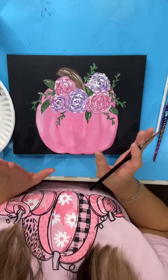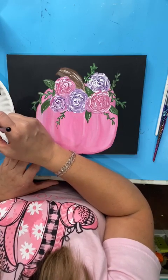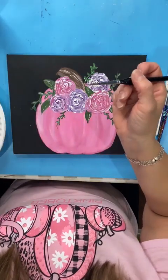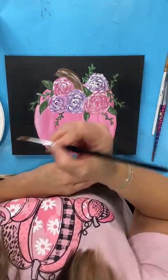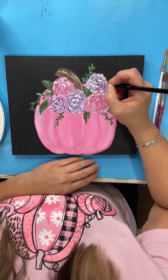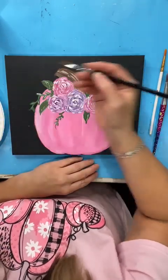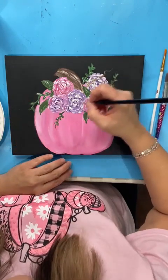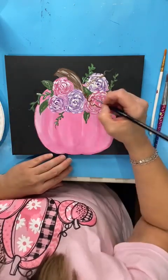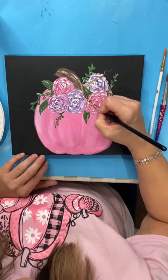Now this is the best part to me. The fun part, this is the part that I love, is the little tendrils. So I'm dipping, dip, dip, dip. I'm just dipping, okay? All those little colors are on here. So if you were going to write your name in cursive with your pen, that's what you're kind of going to do. So I just start up here by the stem, and then I'm just going to do this. And let me get a little more burnt umber. So you just do little squigglies. Like that. And you can sing and make noises like I do when I do mine. It's lots more fun when you make little sound effects.